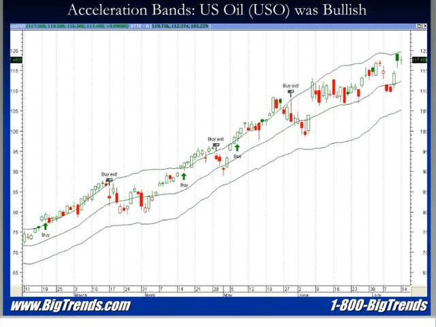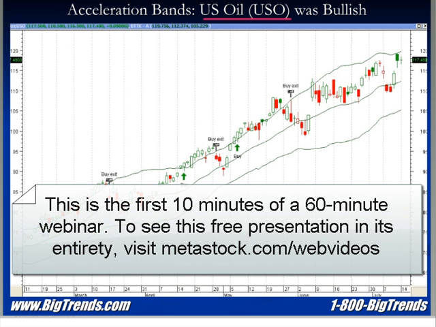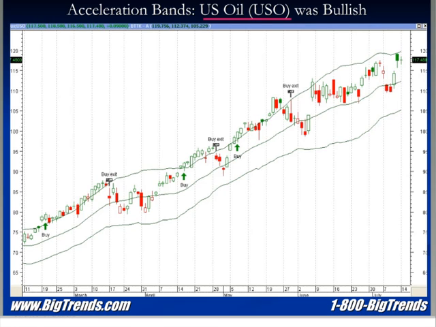This was USO, the ETF that tracks oil prices, back in the first half of '08. And with Metastock, Eva asked me on the side, does Metastock have option charts? You can actually plot option charts. You just have to plug in what options you want to track, and then Metastock, at least on their intraday version, the professional version, will start to bring that data in for you to be able to track it on these various indicators.